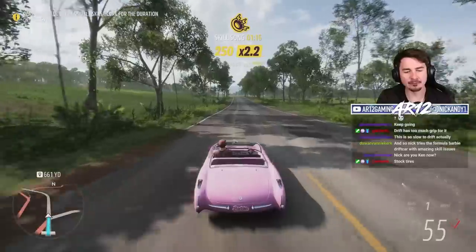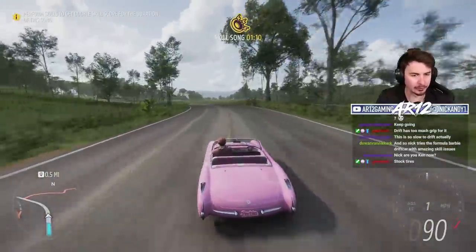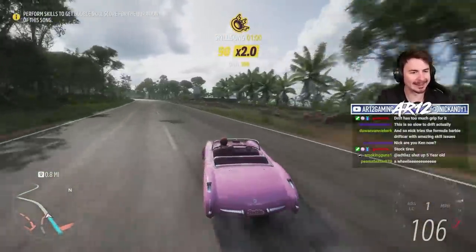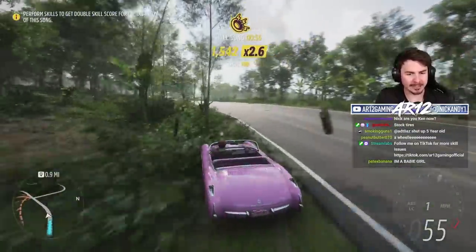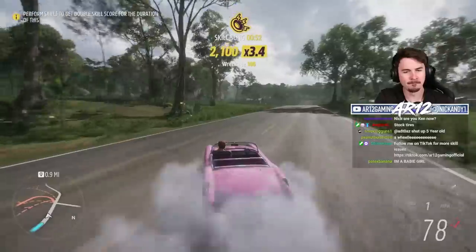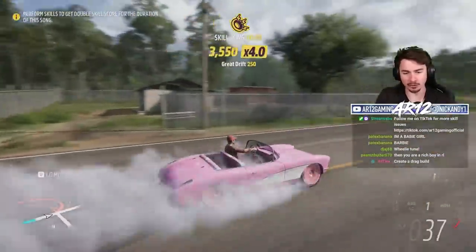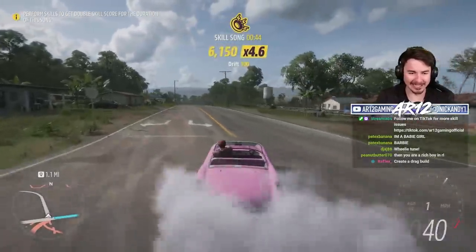I think I said it right at the start. This car isn't about performing good. It's about looking good. If this car is about looking good, then, well, how does a little 360 or something sound? Maybe that's what this is going to be good for, because it's got so much grip. I think it's pretty good at this.